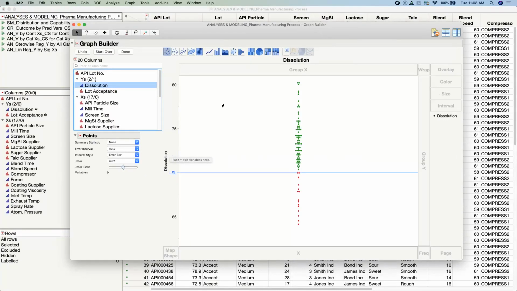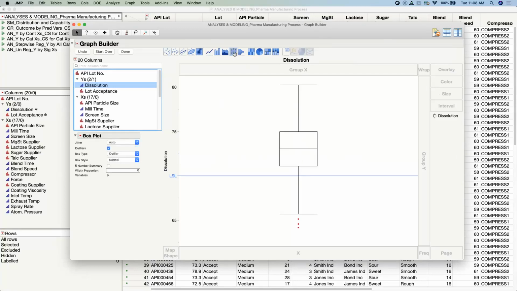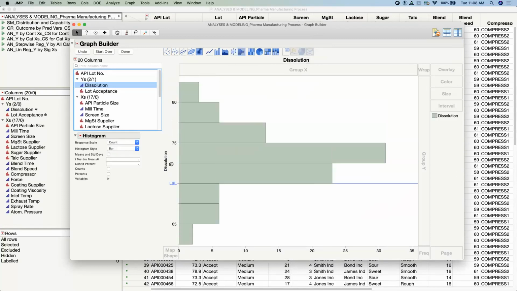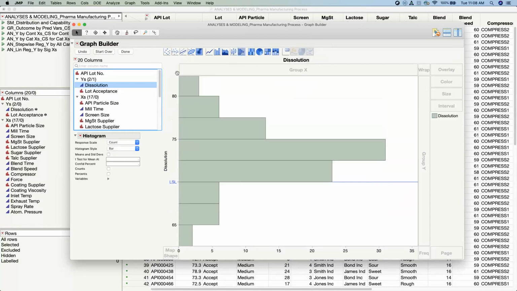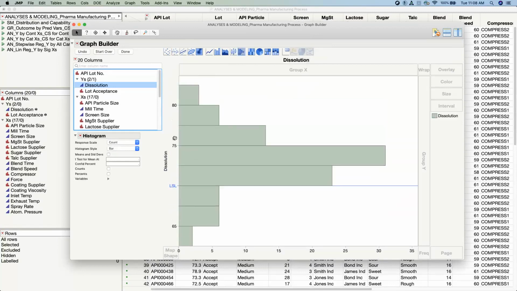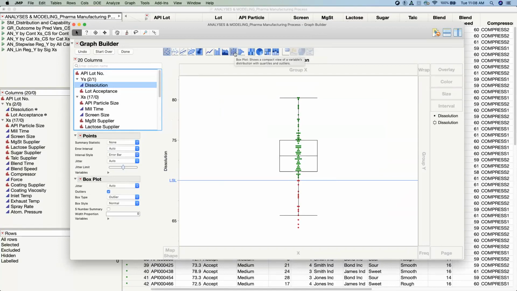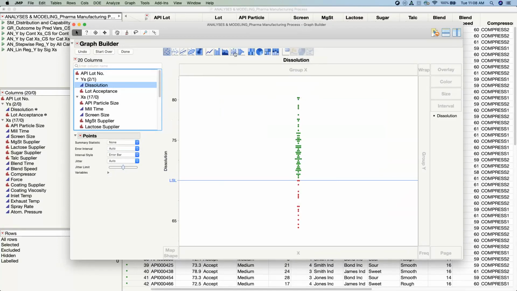Now I can change that. So if I wanted to see, for example, a box plot, I could click on a box plot. If I wanted that to be a histogram, I could click on it as a histogram. And I can move these around. I can drag them. I can even rescale them if I want. I can actually click on it and say put it on the log scale. So there's a lot of options you can do. So think of this as an interactive graphical environment. I'm going to bring it back to the dots. Oh, you can even have multiple things, like the dot and the box plots. Okay. But what I'm going to do, actually, I'm going to click on that too. I'm going to put the mean and the confidence interval. So that's sort of what I just displayed there.